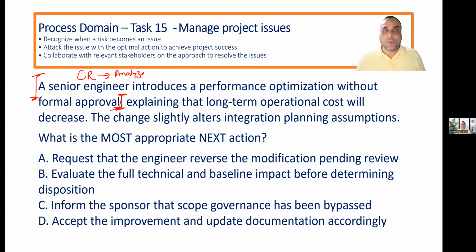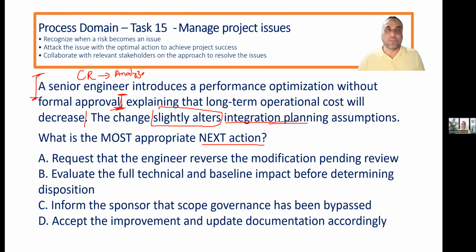Explaining that the long-term operational cost will decrease. It was an honest mistake, right? If you read it, it was an honest thing. That guy was trying to help the organization. He had no bad intentions also. The change slightly alters integration planning assumptions. And all those who work in integrations of different systems understand that a minor alteration can even destroy the linkage between integrations. And if the integration is broken, other systems might not work.